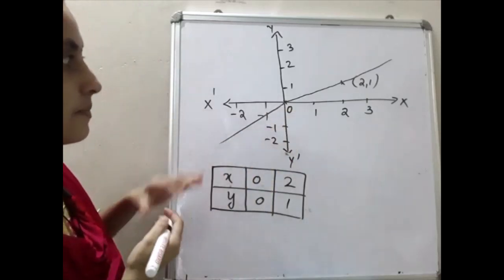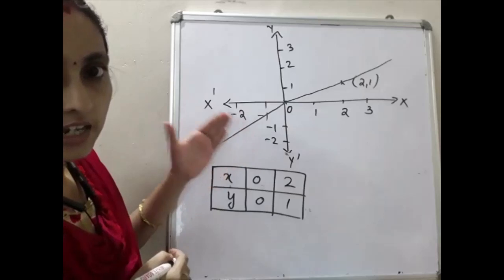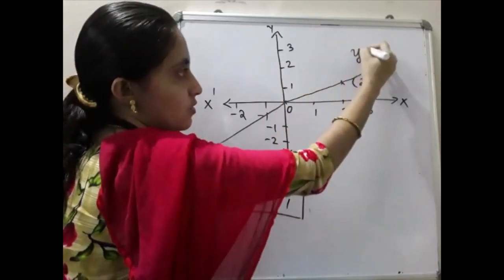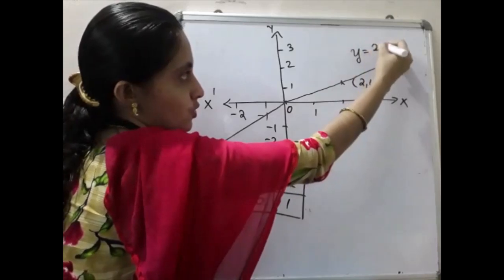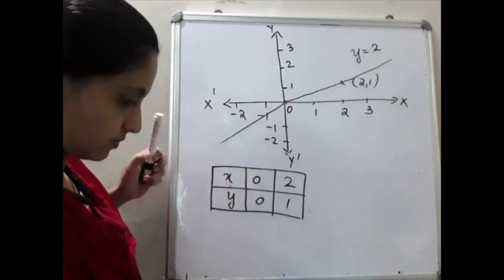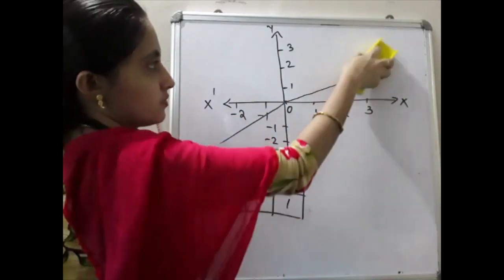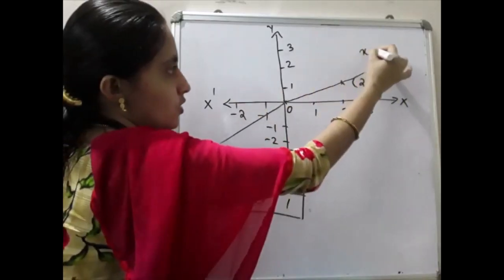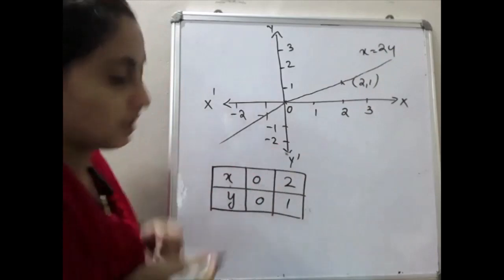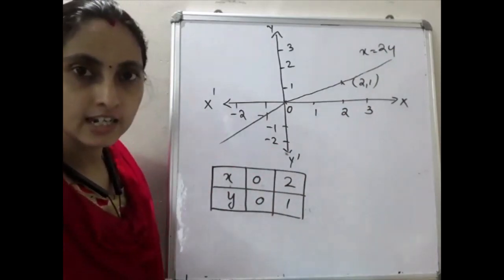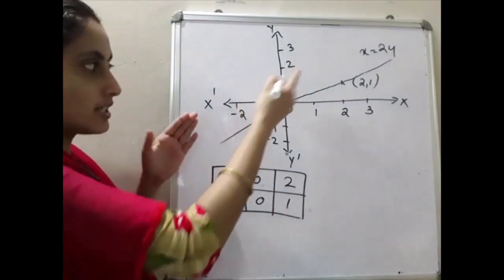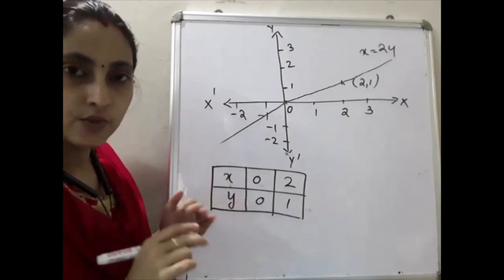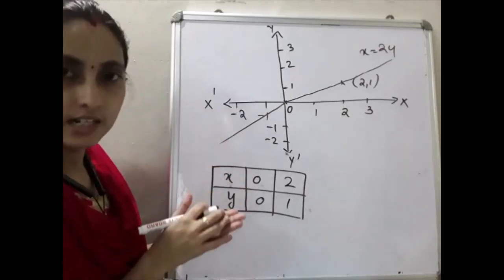So this is the equation. So this is a line forming the equation. Which equation? Y is equal to 2. Sorry, x is equal to. So what is our equation? X is equal to 2y. Okay. So if you are taking k is equal to 2, you got this answer. Okay, if you are taking k is equal to 3, you got another line. If you are taking k is equal to 4, you got another graph.